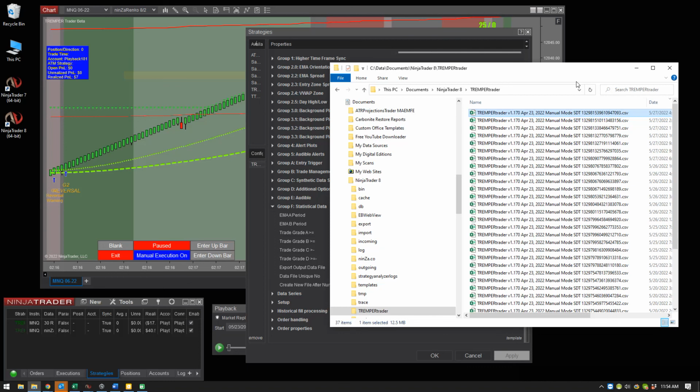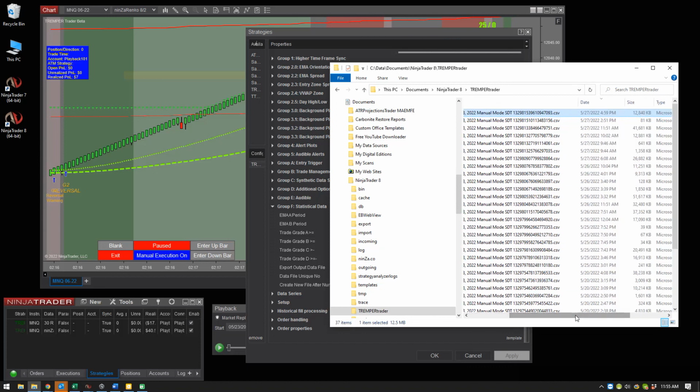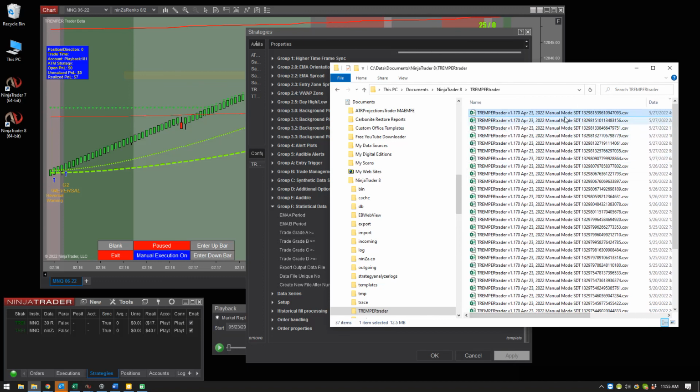So for instance, yes, all the moons aligned and everything was perfect when I got in. However, it's been 2 minutes and things are changing. So what happens? The logic behind the scene is, okay, things have changed. It no longer looks good. So we're going to do something, whether that be move to break even or just get out, tighten up, whatever it might be, is neither here nor there. That's all logic that's coming in the future. But as it stands right now, it's going to monitor your trade. That's why these files are so big. It monitors everything, every tick movement from the time you get in.